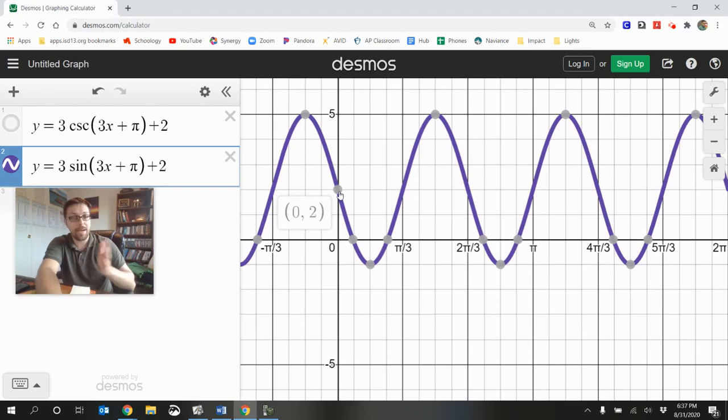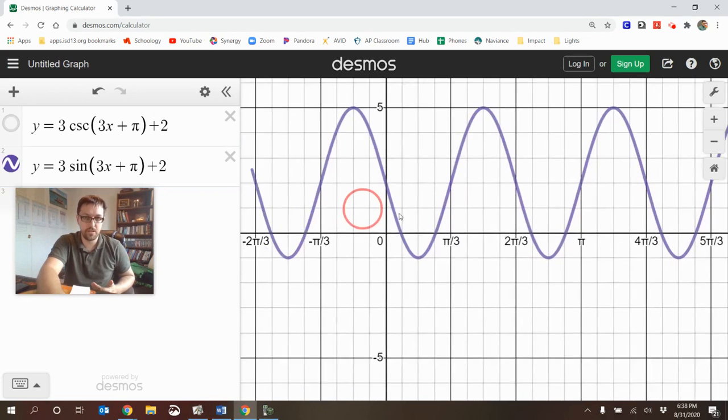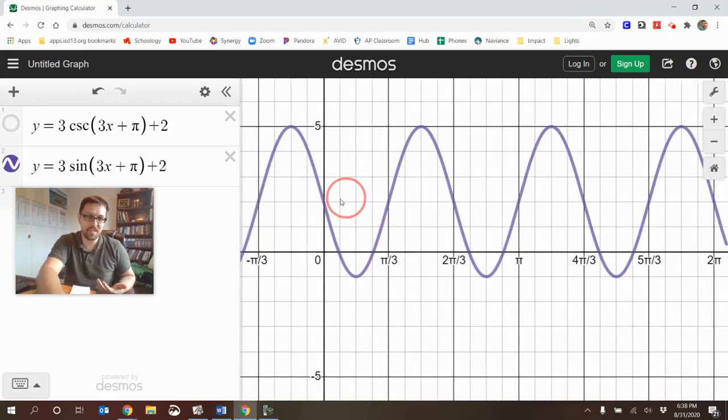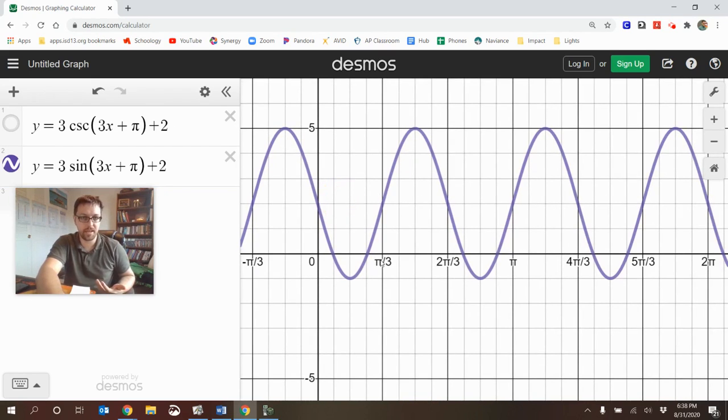It needs to move pi to the left, so it kind of goes back this way. So here you can see it's kind of sliding to the back-ish. That's why it's going down first instead of up. Sine's supposed to go up. So really this thing is starting back here as your first initial point, and then we would wobble from there. But I'm just keeping it positive just because it's easier to look at. And then we're changing how high and low it goes. It goes down 3 and it goes up 3 based on our amplitude right here of 3.